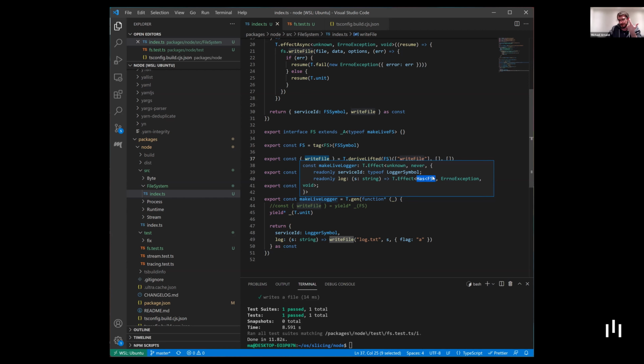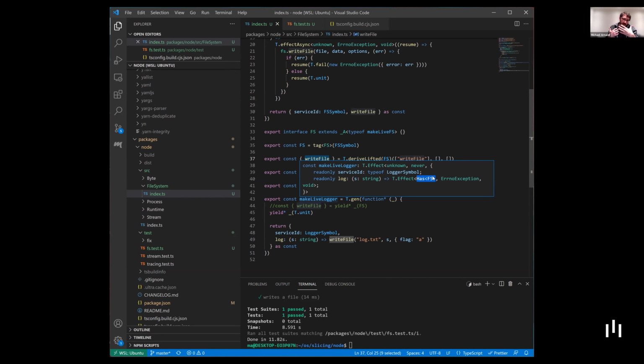This is not optimal. We are leaking implementation details on the service layer. If somebody uses our log function, they don't care that we are logging to a file. We could log to a file, we could send an HTTP request, we could log to the console, we could not log at all.